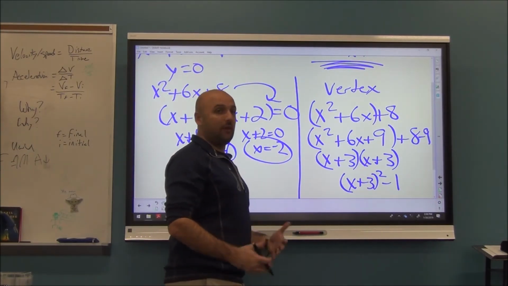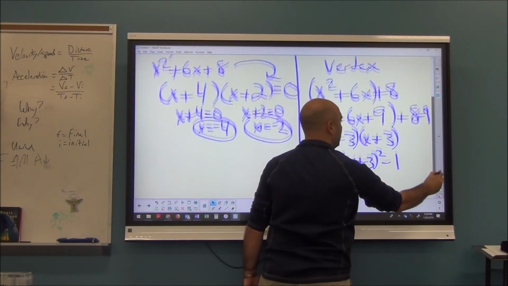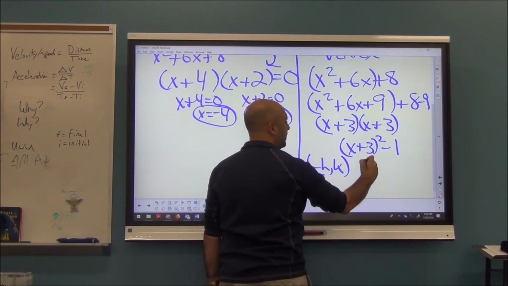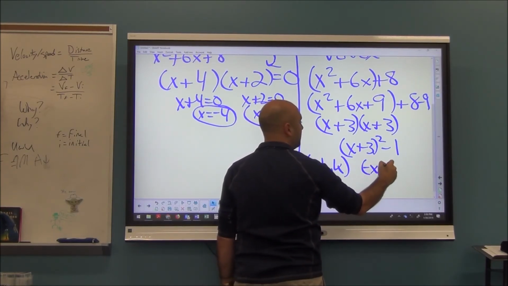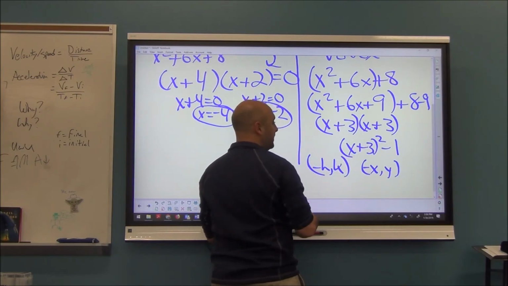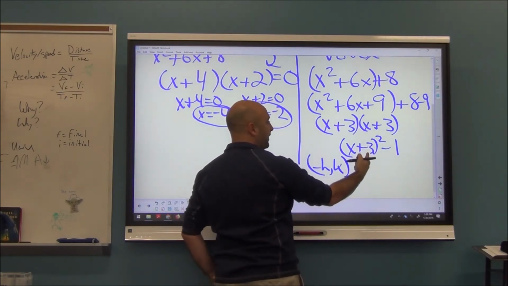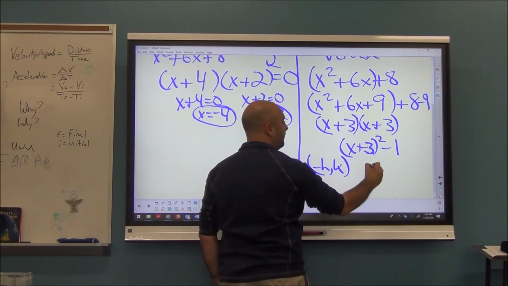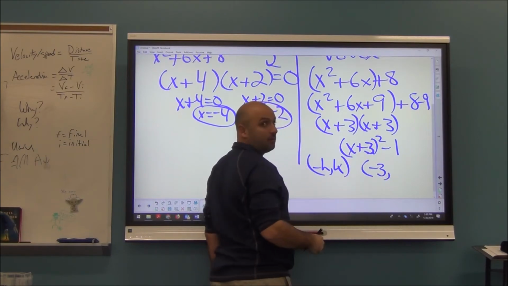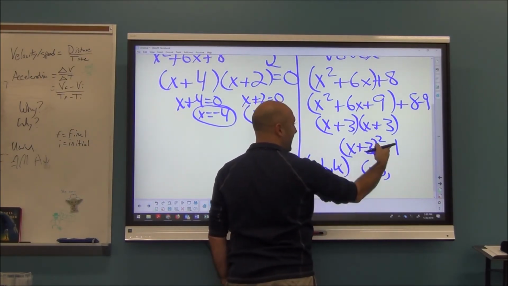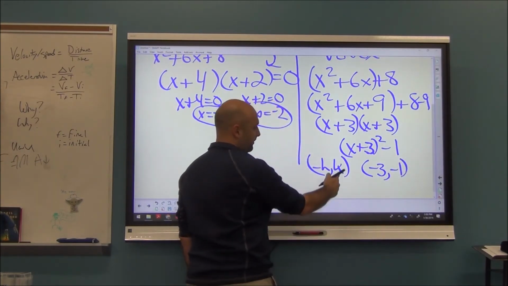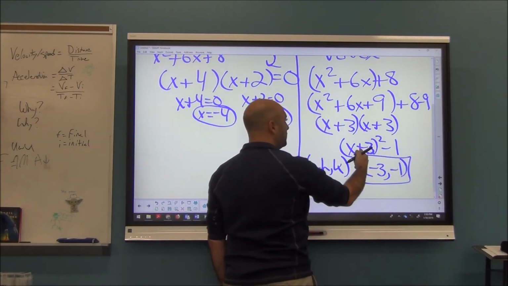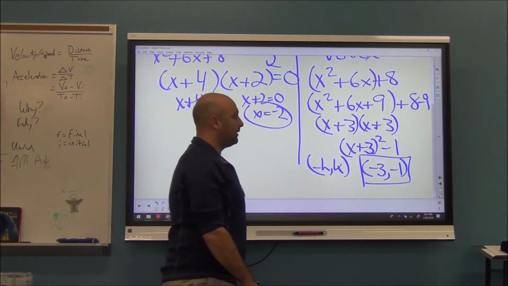So if I graph this, I would find that my vertex is given by -h, k. In other words, you take the x, it's negative, and then the y is what it normally is. So if we're looking at this with -h, k, my 3 is positive, that's my h, so I'm going to change the sign. If it's a positive here, my vertex is a negative x value. And over here, that's the k. That's already negative, so it stays the same because you don't affect that value. You do the opposite of what's in here, and you keep what's out there. That will give me my vertex.